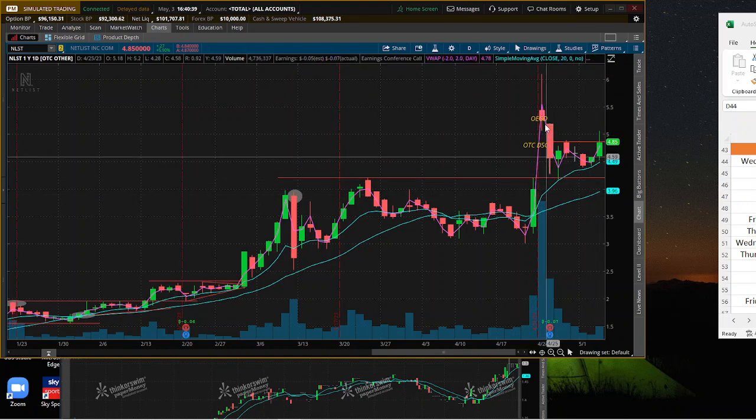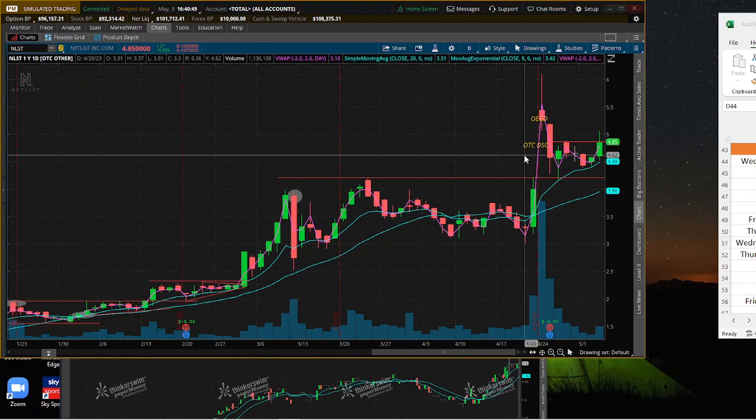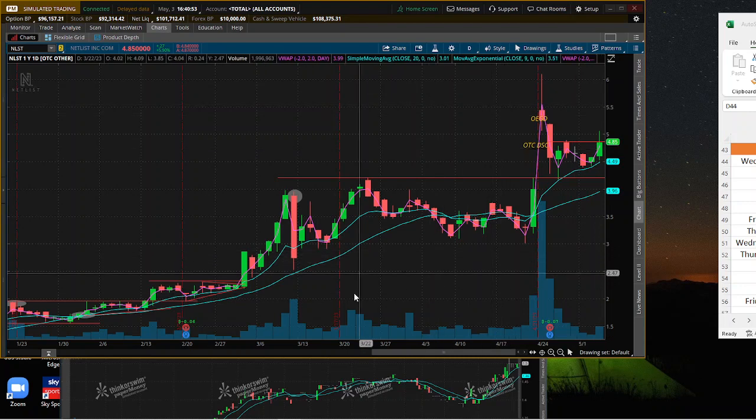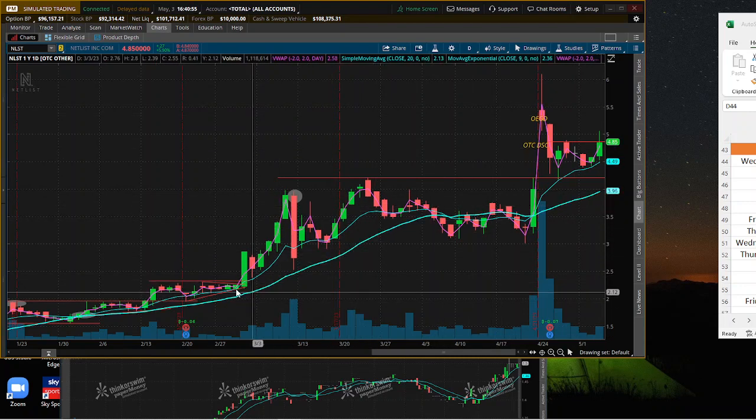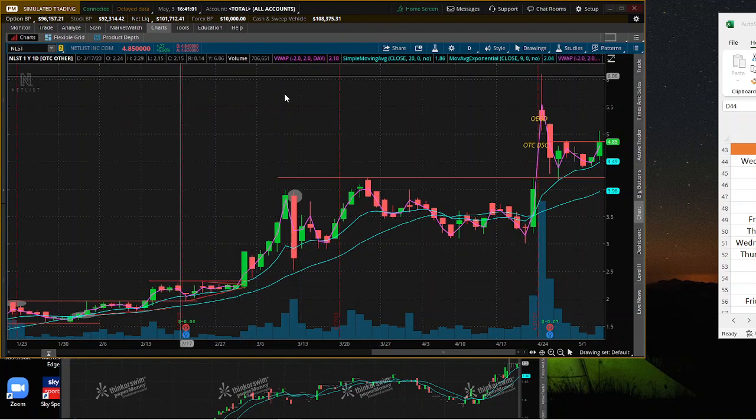But there was a lot of heavy volume on this particular day, so there could be a lot of back holders here, or just wanting to get out when it comes back up to this area. So it definitely has to be convincing, and I want to wait for something really good in terms of risk reward here, like something like this to happen. So that's definitely one to keep on watch.